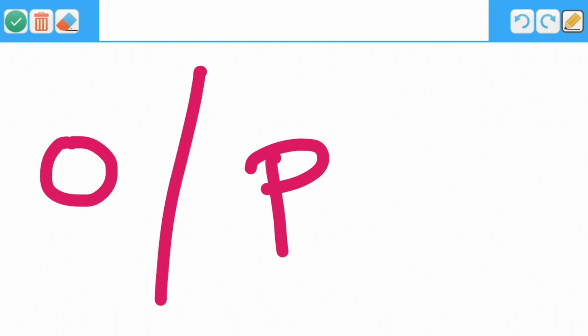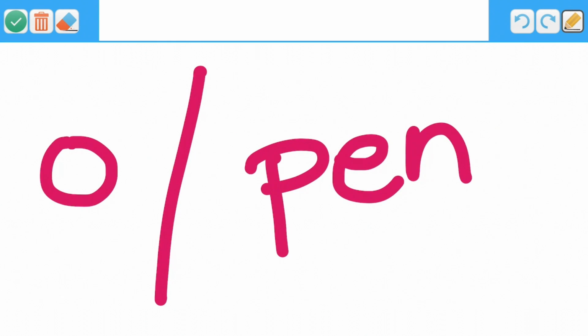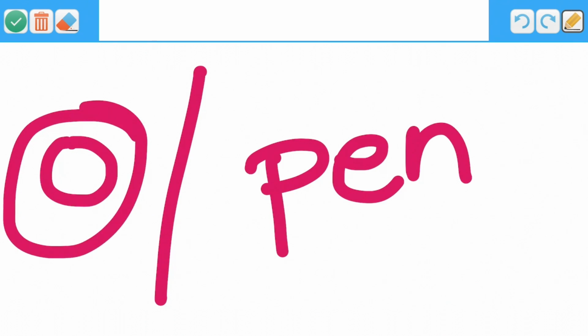So maybe we're going to do open and closed syllables. So I would say, okay, we're going to focus on open syllables today. So let's write the word open. Open. So they would do O with a slash and then pen. Open. This is considered an open syllable. And I love teaching open and closed syllables because the kids really understand the concept about those open syllables having the long vowel sound. And here we have closed syllables.